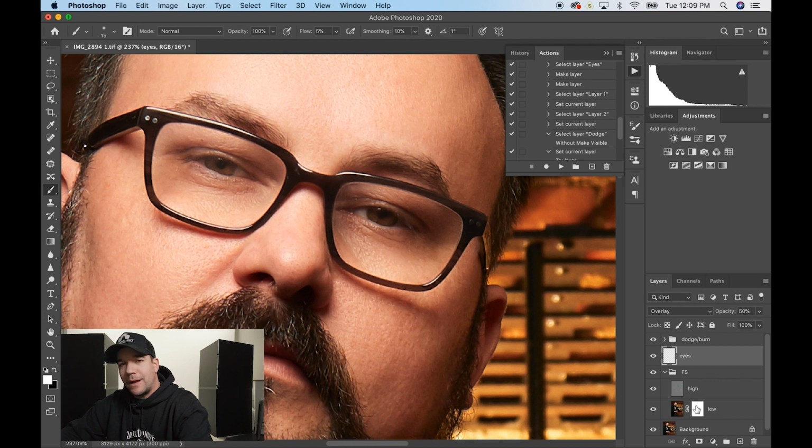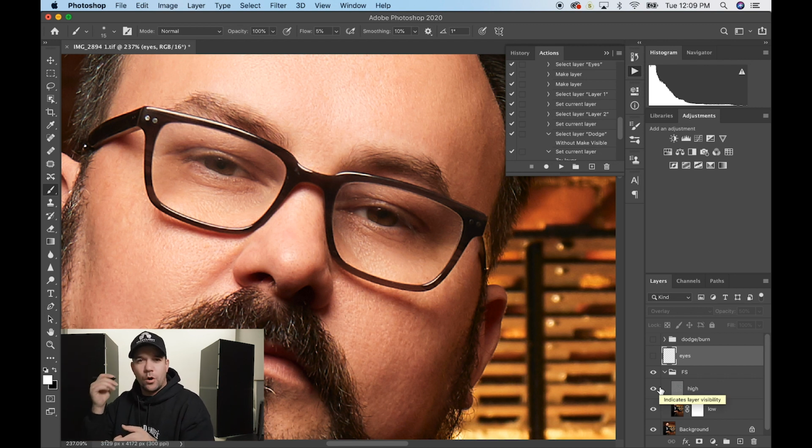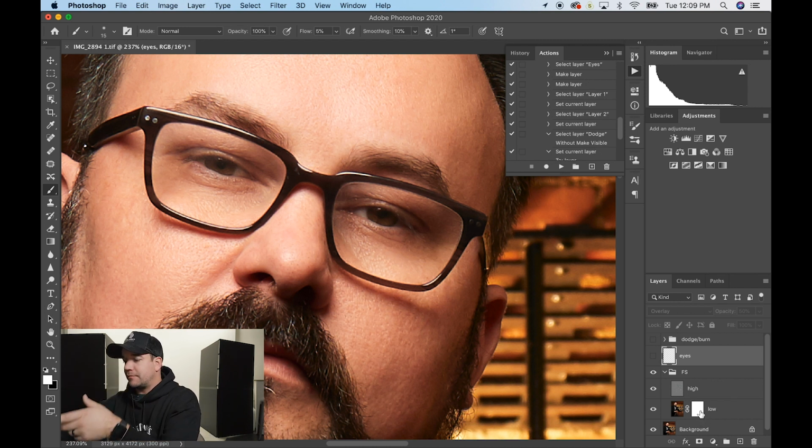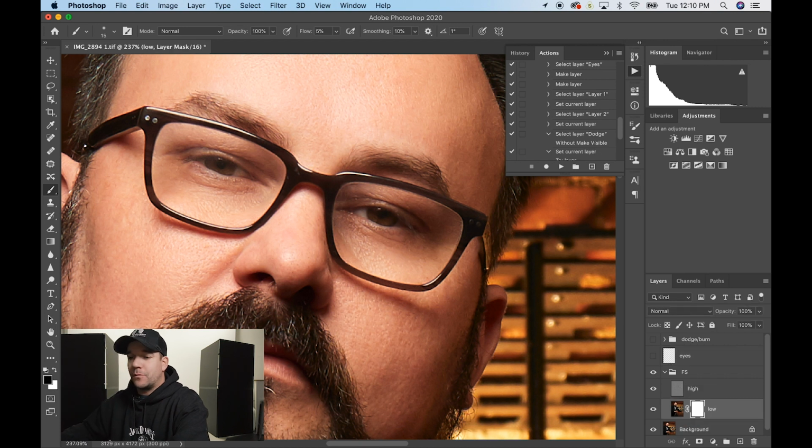And this is where that layer mask on the low layer is going to come in. With the high layer and the low layer combined, you're taking a blurred layer and a layer that is almost overly sharpened and combining them. By adding this layer mask down on the low layer, I'm able to paint away. So I'm going to paint away on the eyes. Since it's a white mask, we want to make sure that our pen is black, or else it won't do anything. So we're just going to draw a little bit, in circular motions right over the eye.